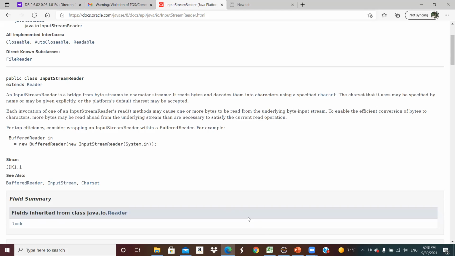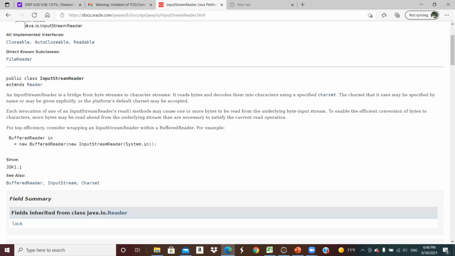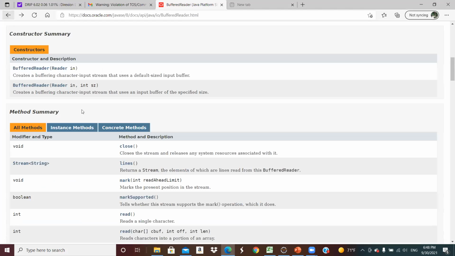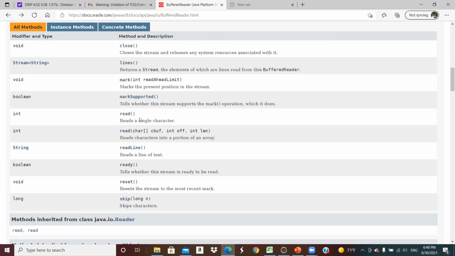Think about that. Then I will come to help you and we will do that, but I need you guys to spend several minutes to see how I can use the buffered reader here, and I can take out all my scanners and it will work. So come here to see the buffered reader. What method can I use? If you use read, you will just read one single character, so you need to use readLine, right?